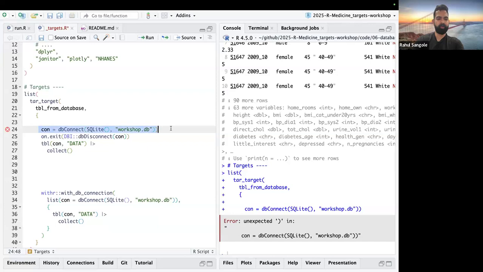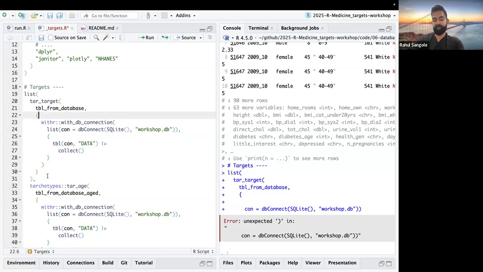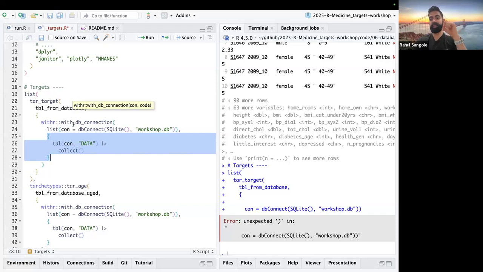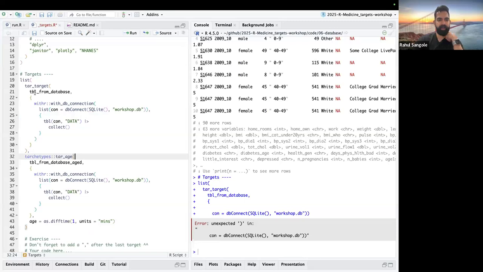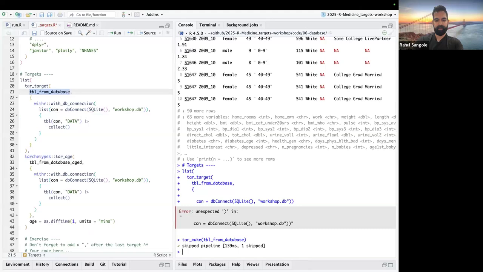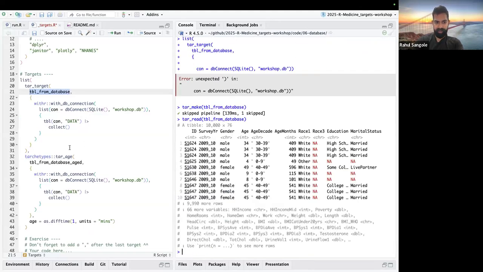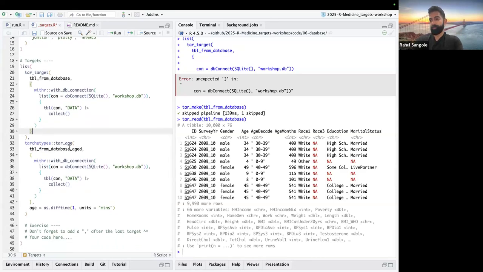So all we're doing is saying, hey, look, go make the connection. When you finish running, make sure you disconnect. So it's a clean disconnect. And here's the code. But instead of writing all of this, the withr package is like a convenient wrapper on it. So it's like with DB connection. So it's like, here's a DB connection that I wanted to create called con, do stuff within it. And once you're done with everything in the squiggly brackets, go and disconnect that connection. So it's always a very clean connect disconnect, right? So I highly advise using withr. So if I run this now, it's exactly what you'd expect. Connects, grabs data, disconnects, right? So far, so good, straightforward.